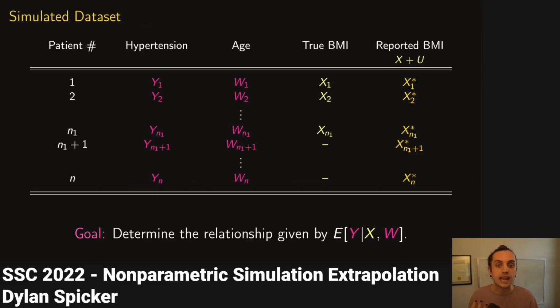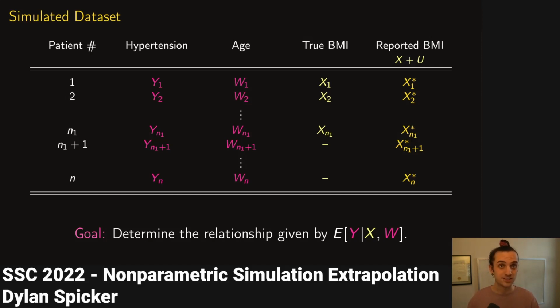So to introduce why we care about measurement error, let's take a moment to make our goals slightly more concrete. The data that I'm going to be presenting today are simulated so that we can see the impact of different assumptions, but they are based around the Korean longitudinal study of aging. So in our data set for each individual, we make observations of an outcome variable y, which is a binary indicator of whether the individual is hypertensive or not, an age variable, which we denote w, and we assume that this is measured without any appreciable error, and an error-prone version of the BMI, which we denote x star, and this is error-prone owing to the fact that it's self-reported.